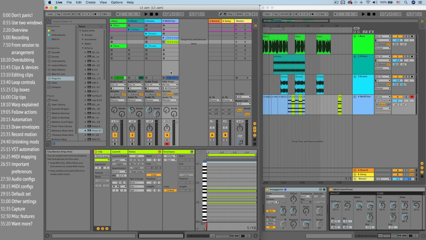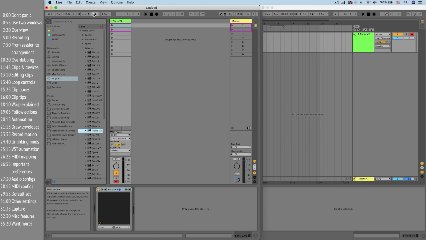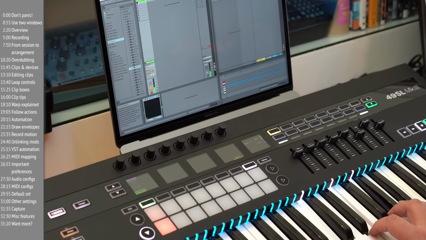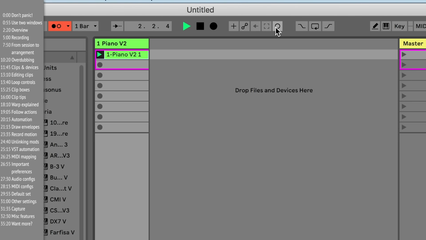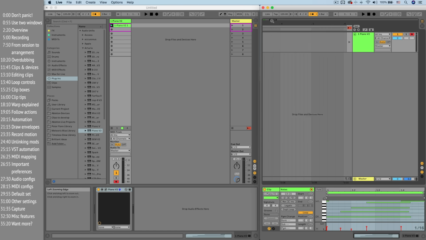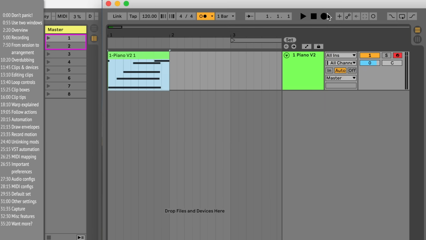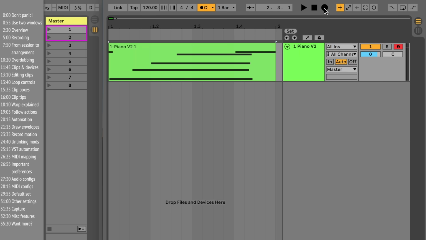Now here too, there's a difference between the session and the arrangement. I'll start with a new clean project again. So we already know how to record. In the session, you overdub by turning on the session record button. Now, if I were to take this clip, put it onto the arrangement, and zoom in, if I were to activate this and hit record, I would play over these notes. Let me undo that. Overdubbing in the arrangement requires me to hit this button, and then I can safely record on top of this chord. And that's how you overdub MIDI in the arrangement.